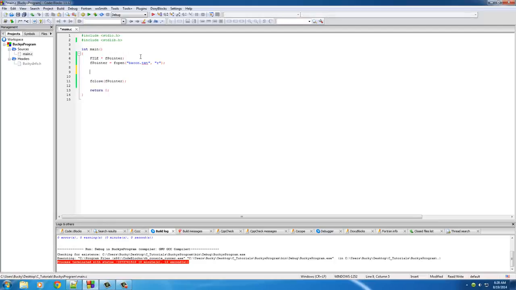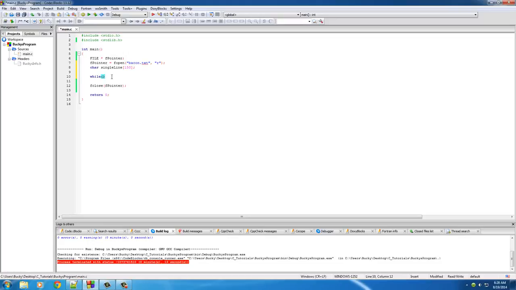So in order to display the contents of our file in that little command line window, we actually need to first store the content in something that C can use, such as a character array. So I'm going to store it in this single line array because I'm going to be printing it out line by line. So once we have an array created, what I can do is just make a very basic while loop. And this is how you read a file line by line.